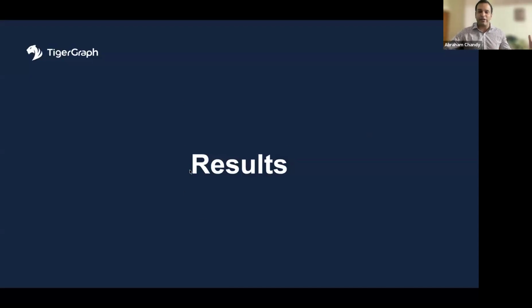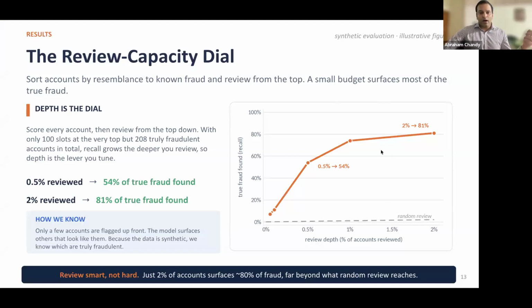So let's talk about the results. After we ran the model from end to end, we got some really good results, and you can see that from here. Normally, we don't show accuracy as a good metric that we want to see. So here we're looking at the recall, and we want to measure this against a random review. Since the total fraudulent accounts in this data set was around 0.02%, your random review was quite bad, and our model actually performed about 100 times better than the random review, essentially. You can see that if you were to review 1% of the scored accounts, you would reach up to 74% of the entire fraudulent data set. So most of them would be caught by just this much.